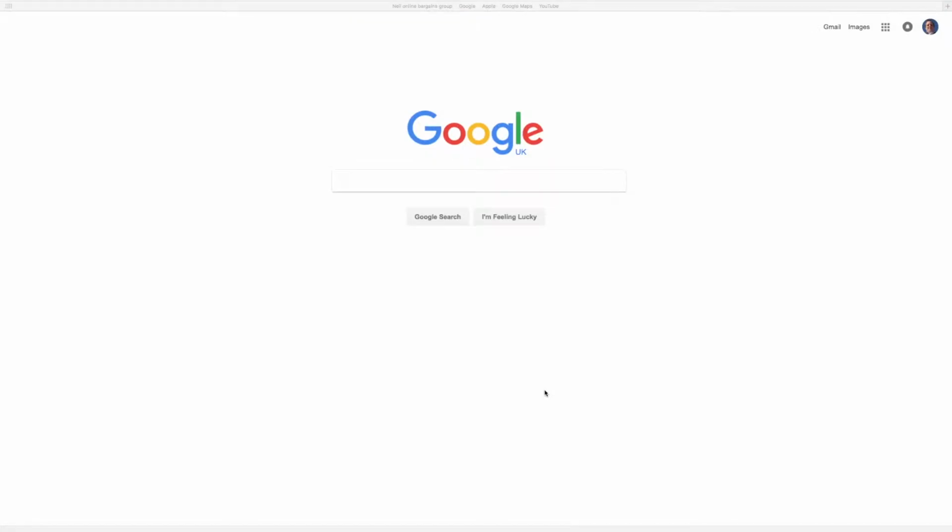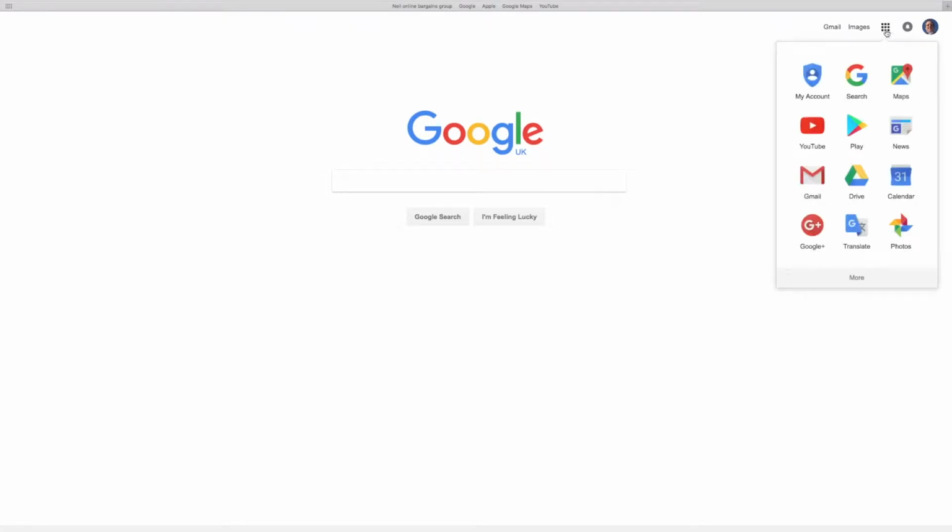So here we are over in Google. Most people have a Google account with Gmail and stuff like that. You're going to see over here that when you log into Google, you're going to have your profile picture, so that's going to prove that you're actually logged in. Now we can go over to your apps. You click that little button, and you've got Google Maps there, and your Gmail accounts and all that kind of stuff. But obviously we're going to go up into Google Maps.